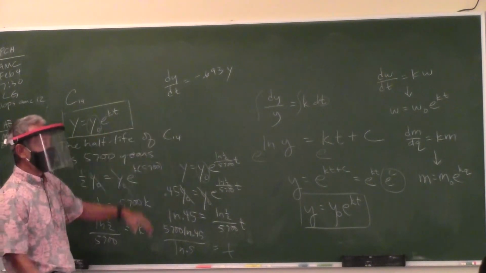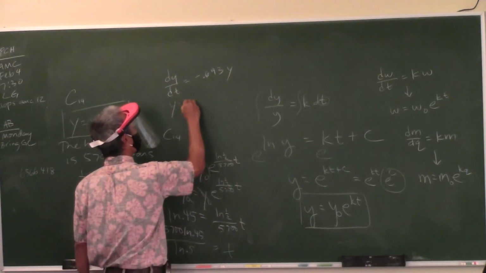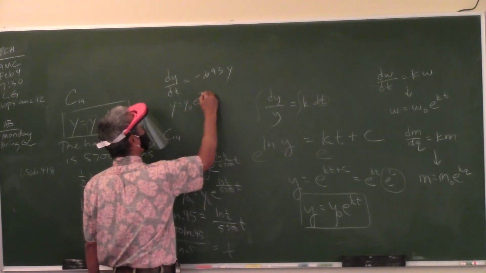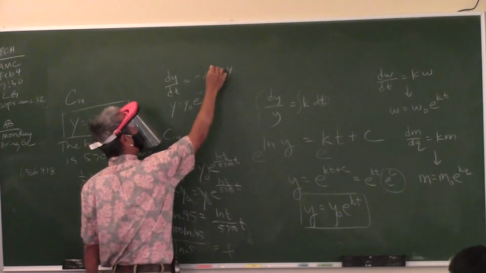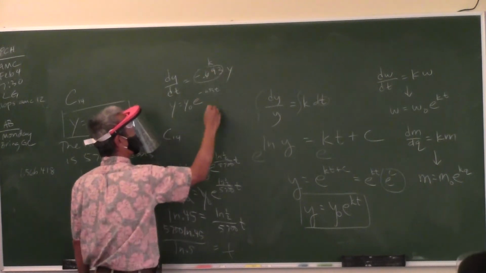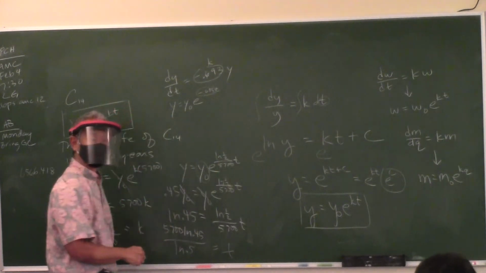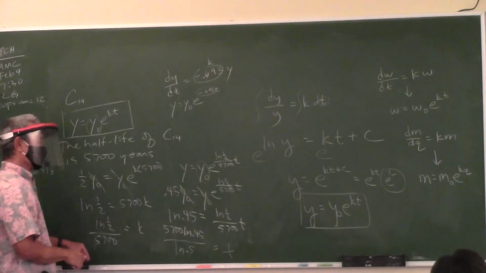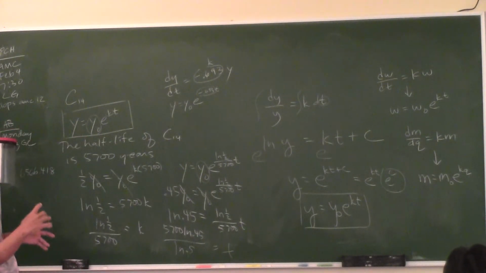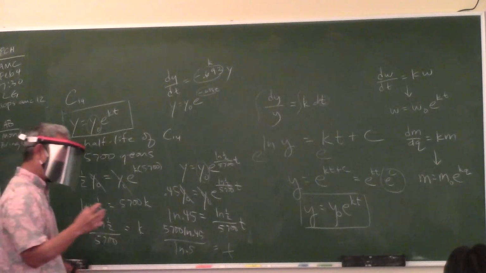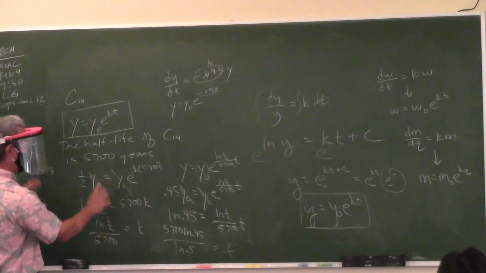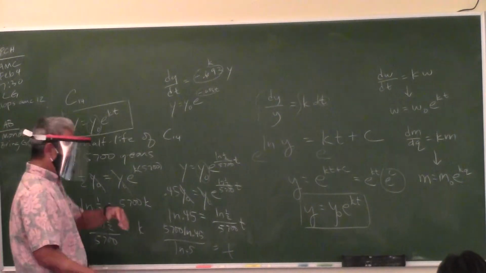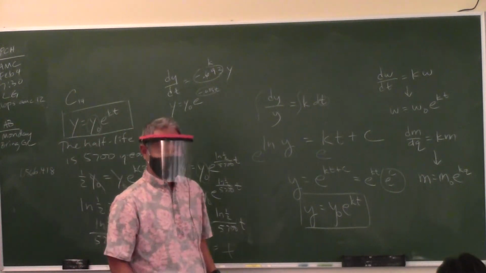So as soon as you see that, you just write this: y equals y naught e to the negative 0.693t. Remember, this is the k. See, the k is right there. So you've got to practice reading the problem because you don't know how it's going to be stated on the AP exam. Sometimes they give you the equation, sometimes they write it out in words. All right, so it's really not that difficult.